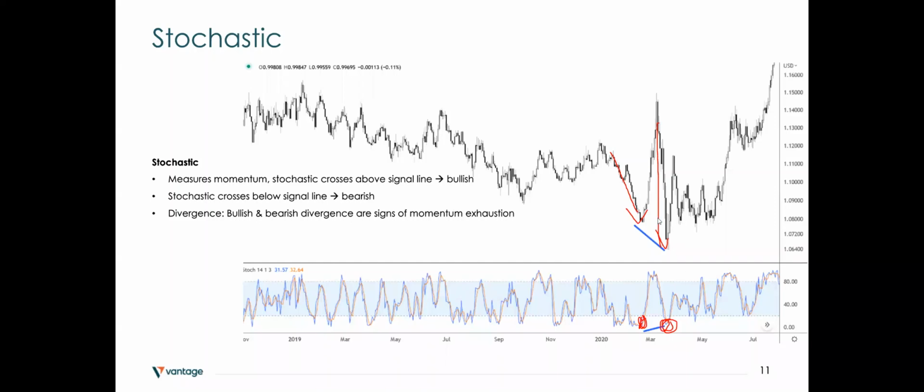But what we can see here is, was this price caused by sufficient volume or the lack of volume from the opposite side of the market? And as prices form a lower low, while the stochastics form a higher high, we call this a divergence. And this is not a deterministic signal, but what we can infer from this point in time is that this downward movement is stronger than this downwards movement. Okay, and if you are seasoned in looking at price action, you'll understand why this downward movement is stronger than this downwards movement.